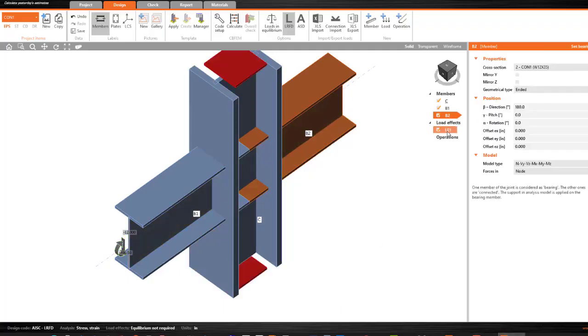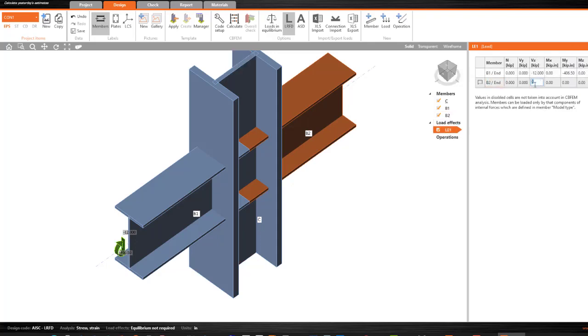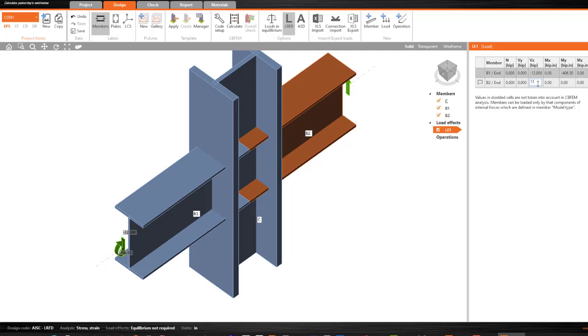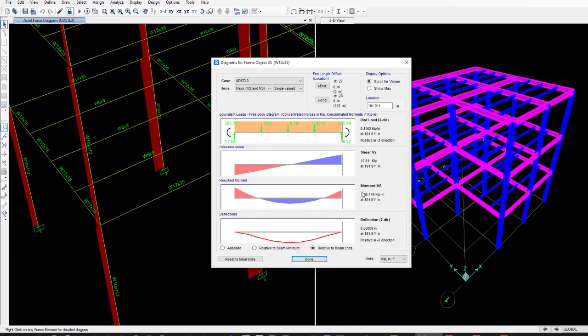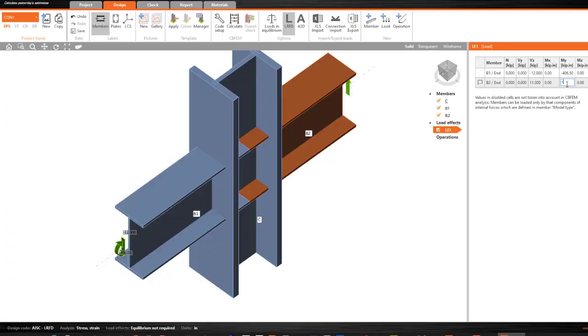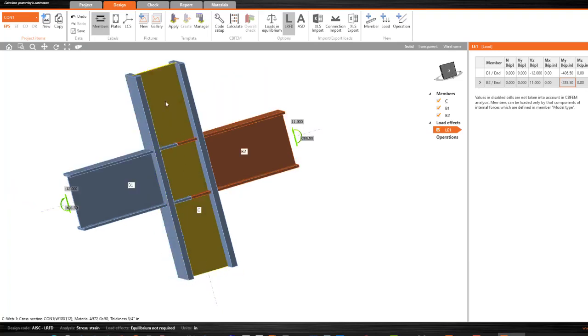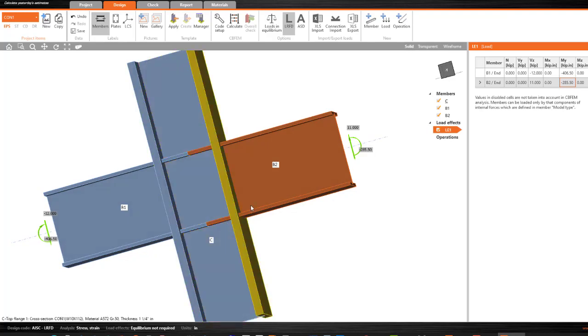We are going to select this one and go here, beam 2. The same here should be positive, positive, yeah, 11, we can give it 11, and the moment should be 285 in negative, minus 285.5 negative. Yes, so we have both sides. The loading is completed. If we want to add the column load, that's also acceptable, but if we don't, that's okay, because the major column loading is in the beam, so that's enough.